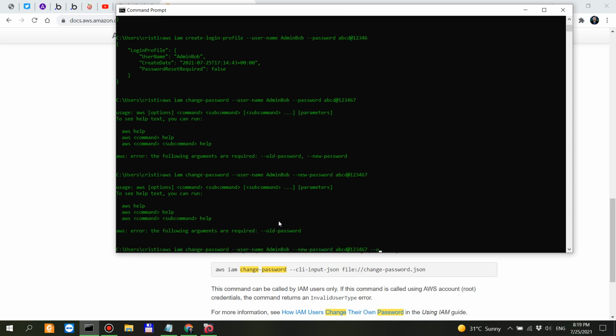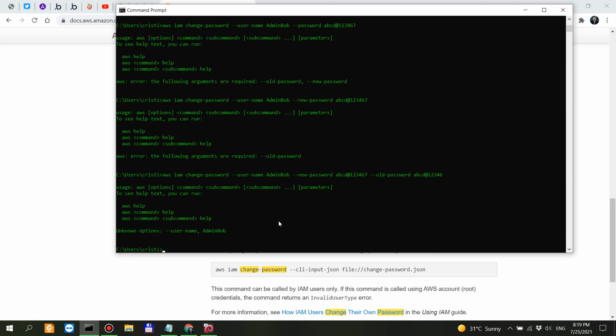We also have to specify the old password. So we have ABCD@12346. Unknown option admin Bob. So at first glance, we can only change the password for ourselves.